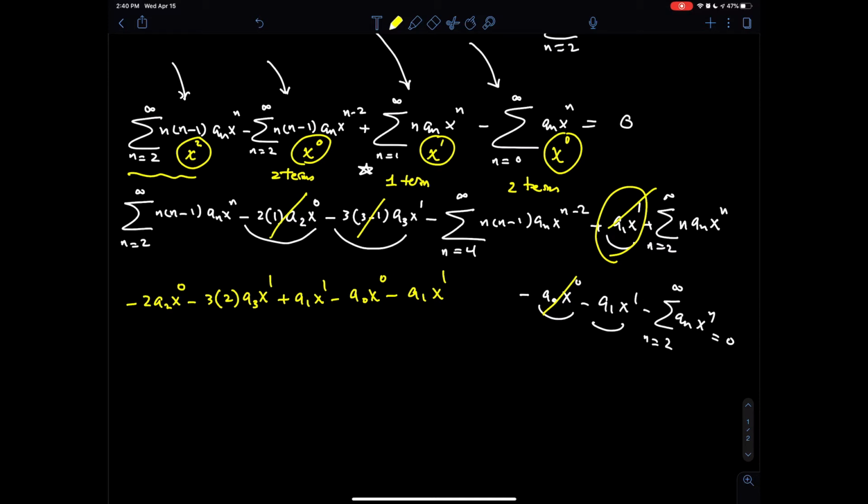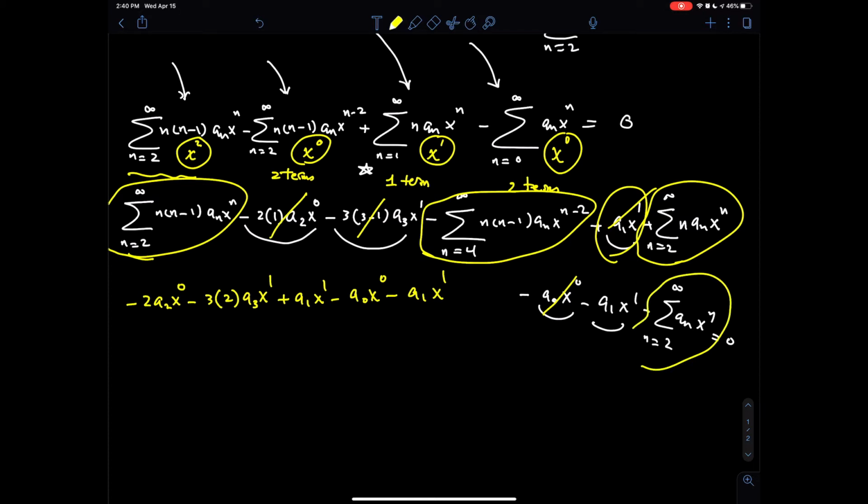And then I'll write the power series terms, but for now, let me just clean that up a tad bit. Don't forget, you need to still take that, take that, take that, and take that, and write them all together instead of equal to 0 as well. So that has to be 0. Okay, and so let's clean that up. So you get minus 2a2 x to the 0, minus 6a3 x. a1 x and minus a1 x go away, minus a naught x to the 0 equals 0, has to equal 0.